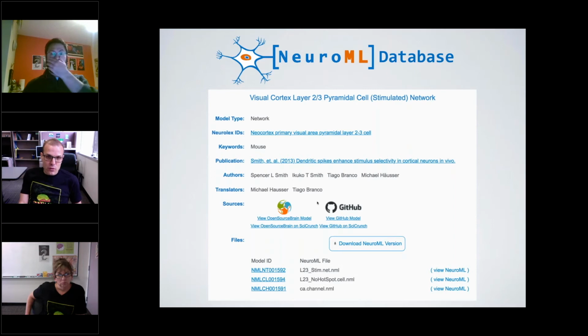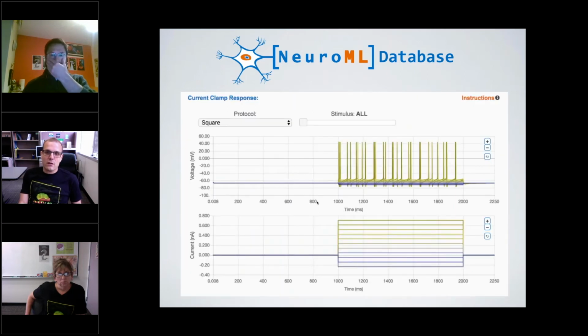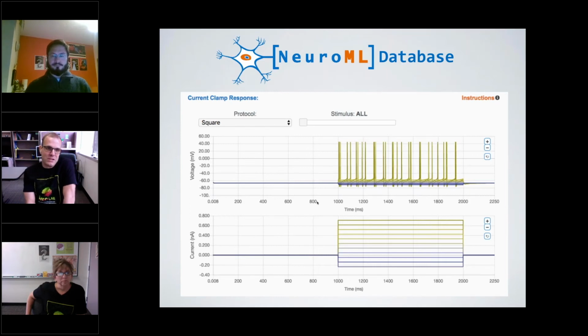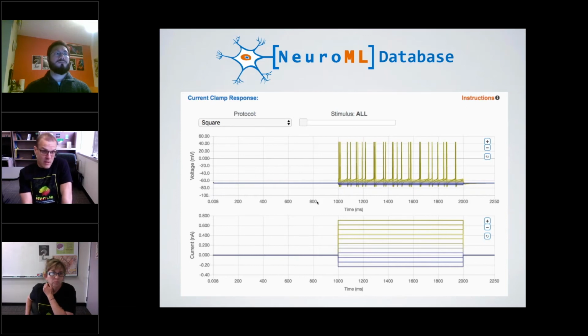Another thing you can do with that is explore tests, or at least simulations, that we've already run on all of these models. So for over 2,000 models in this database, we've conducted a standard set of simulation experiments, and you can see the responses of those neuron models to this standard set of experiments. This standard set actually matches the standard set of experiments that have been done on cells that have been released in the Allen Institute cell types database, and of course on Allen Institute's models as well.